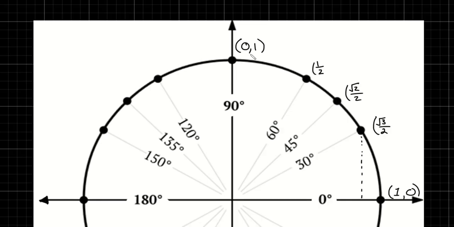Now, if you can do 3, 2, 1, you can do the whole circle. I'm not even exaggerating, that is it. If you can count down from 3, you're golden. 3, 2, 1. Now, this 60 degrees right here is the same as this 60 degrees. It's just coming from the other side. These triangles are the same, which means if this is 1/2 over, this is 1/2 over. But because we're in quadrant 2, where is it? Negative. So 3, 2, 1, negative 1, negative 2, negative 3. We have all the x's for my top quadrants.